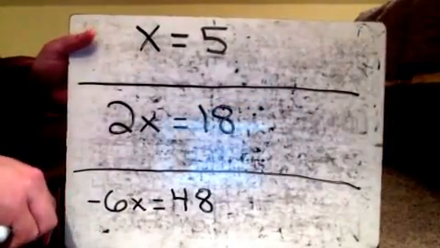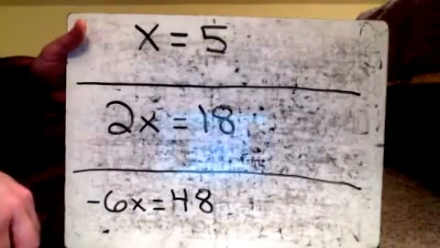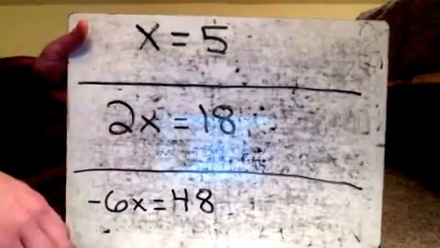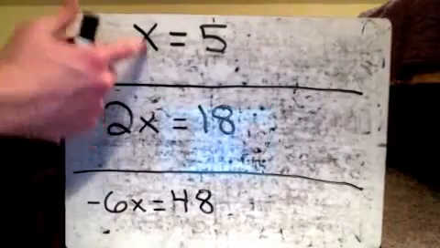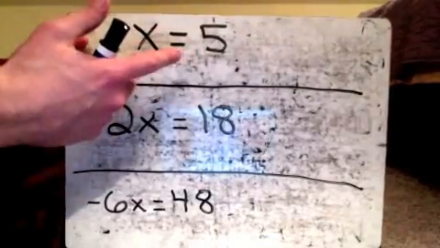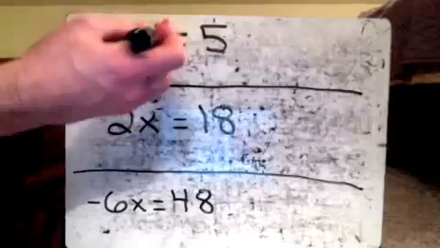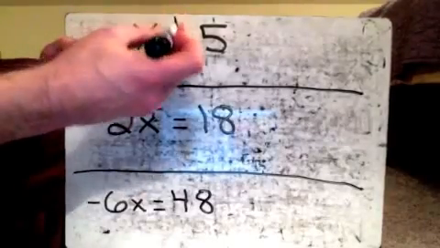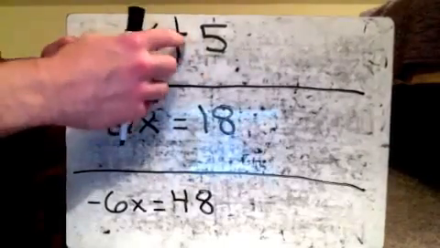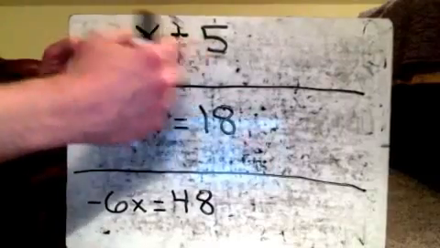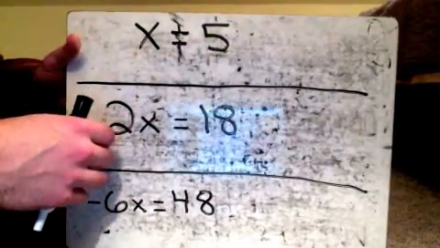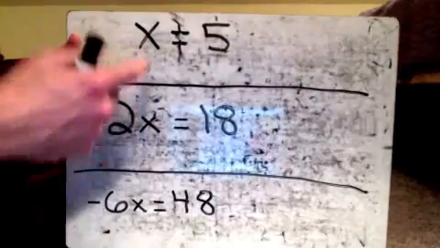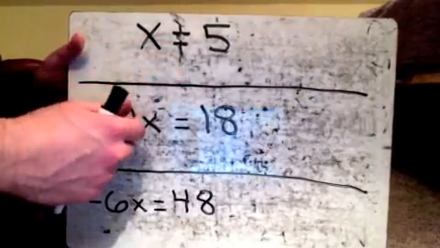Here's some examples of equations that we would say are basically down to the last step. Okay, this one we wouldn't have to do anything else with because it already tells us that x equals 5. We've reached our goal. The letter is by itself on one of these sides of the equal sign. And it wouldn't matter if it was on this side or this side. As long as it's by itself on one of the sides, we've reached our goal. So we know that x equals 5 in this example.